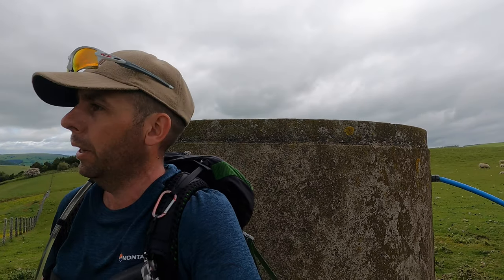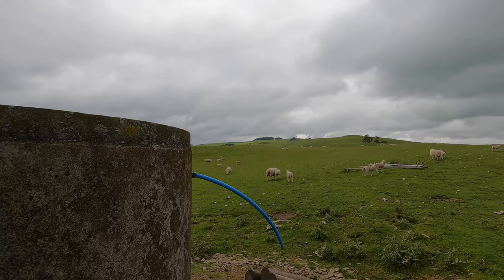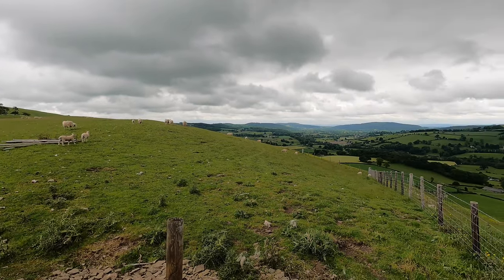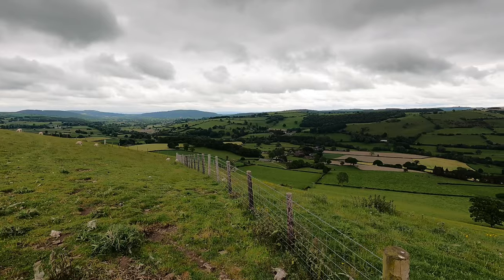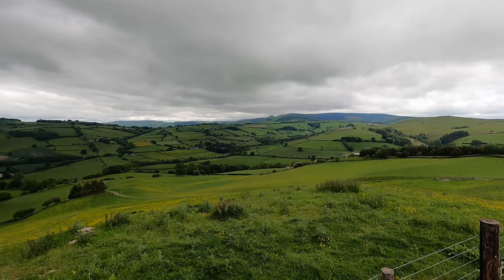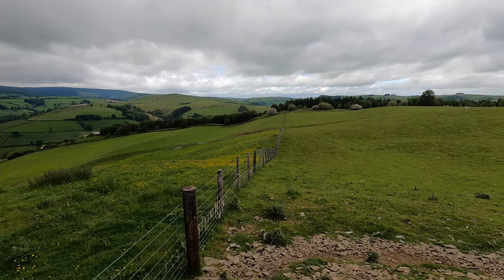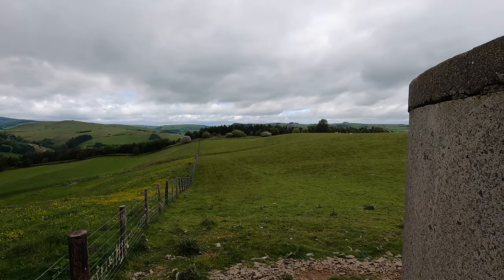This, where I'm stood, is that great big tank that you saw in the video a few minutes ago when I was down in the bottom of the valley saying this was where I was heading next. It's just a little bit off the path, but again, worth that little detour. That's amazing. So the path is just that little line you can see sort of down here, centre screen, and it goes off up that way.